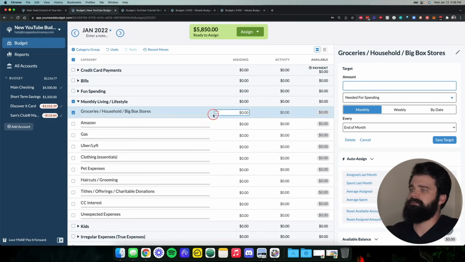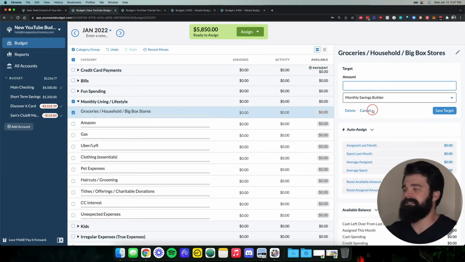Something like groceries and household, yeah, well, I might only spend $950 this month, but that's because maybe next month I got to load up on paper towels or cleaning supplies or a 3-month supply of supplements. Because my groceries and household expenses vary a little bit, what I would rather do is try my best to pick an average and set a monthly savings builder goal or target, because that says I want to budget this much every month whether I spend it all or not. And if I don't spend it all, then next month I'm going to budget that same amount, that same $1,000, but I'll have $1,000 plus the leftovers, so that if I have a really high month, I'm prepared for it.